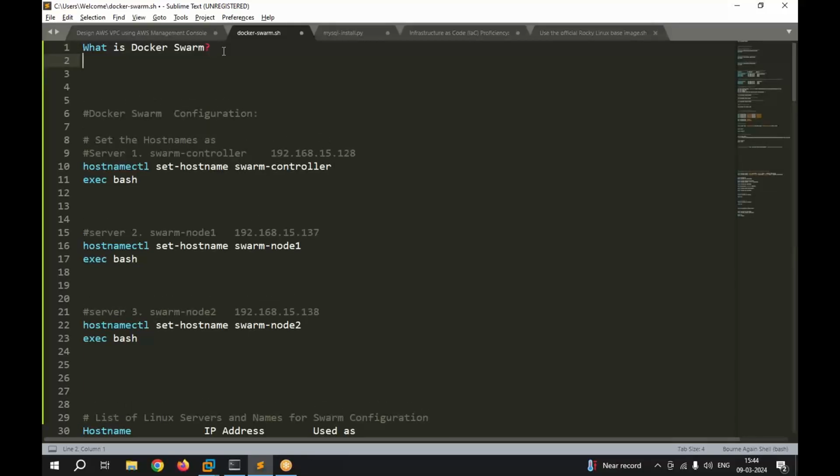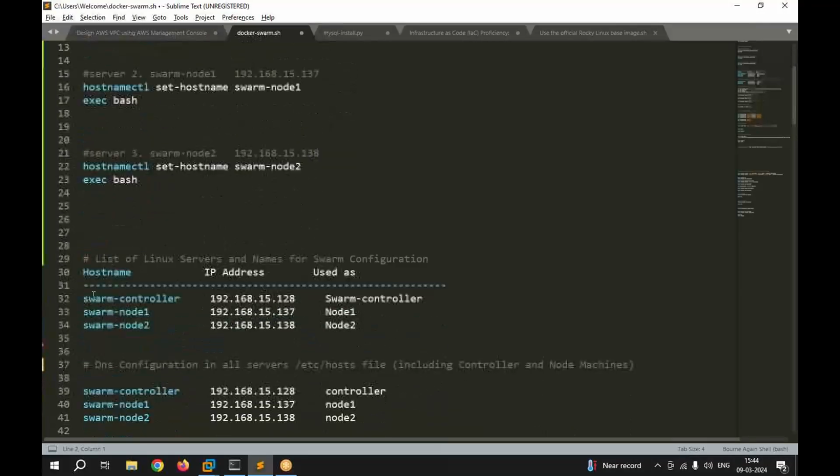Docker Swarm is a clustering and orchestration tool for maintaining Docker containers, and it allows us to create and manage a cluster of Docker host machines.